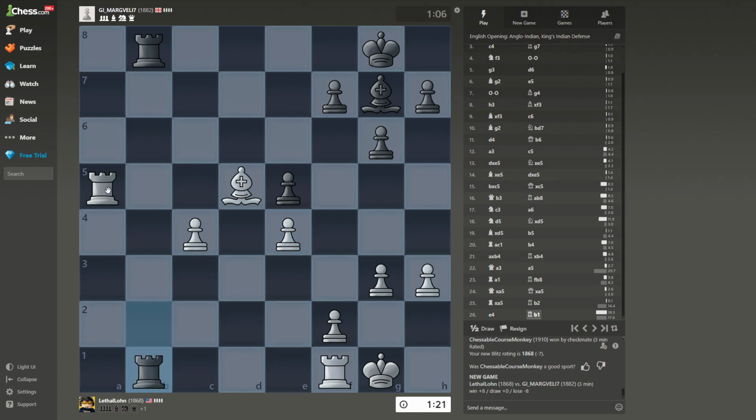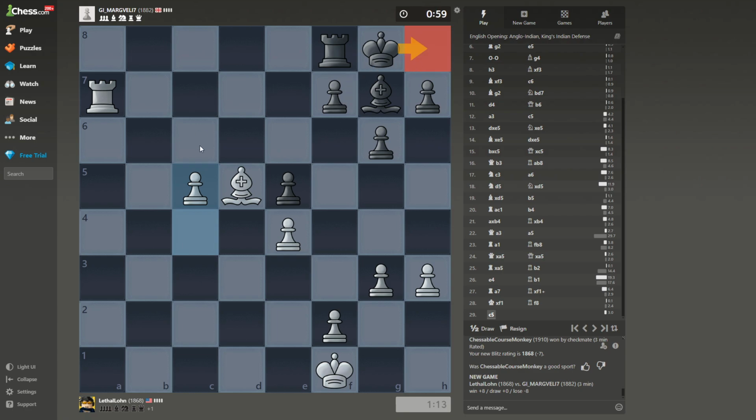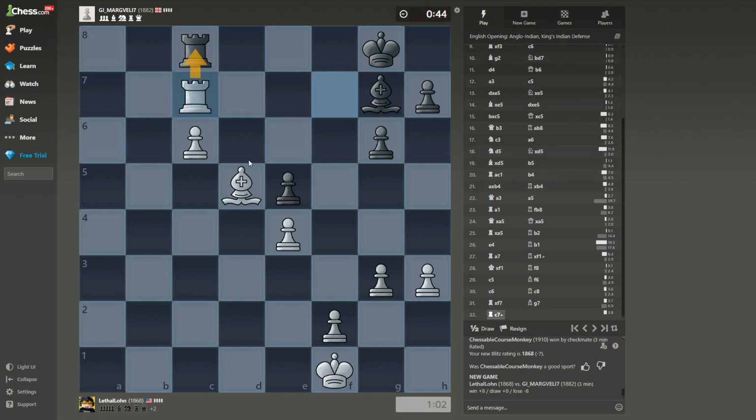I also can go... Rook a7. So now if they ever move their king, I take. Now I just push. Takes. If takes, I can take with check. Now they lost their rook. There's no blocking.